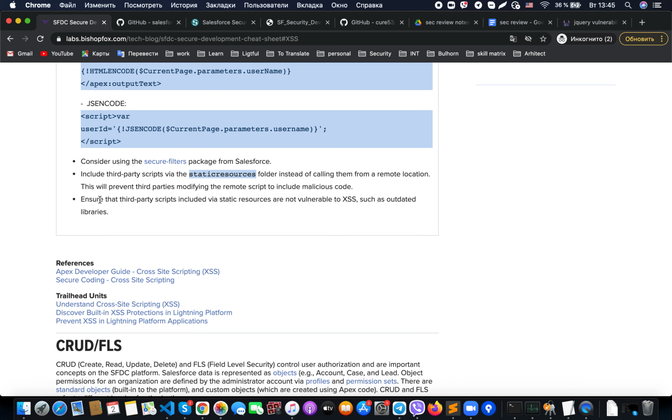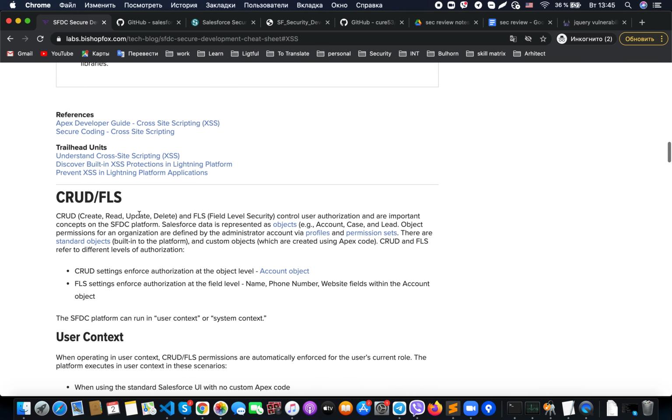So it's mentioned here that we should not use outdated libraries. Let's go now to the next item.